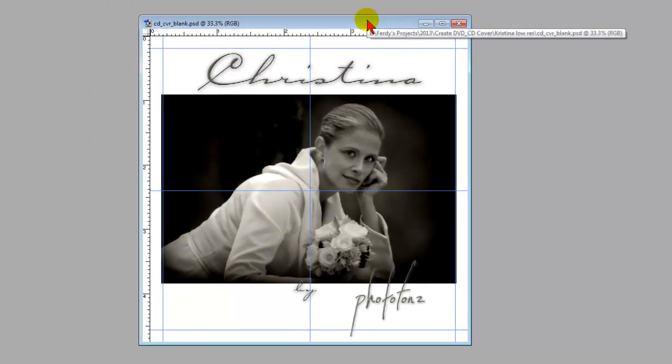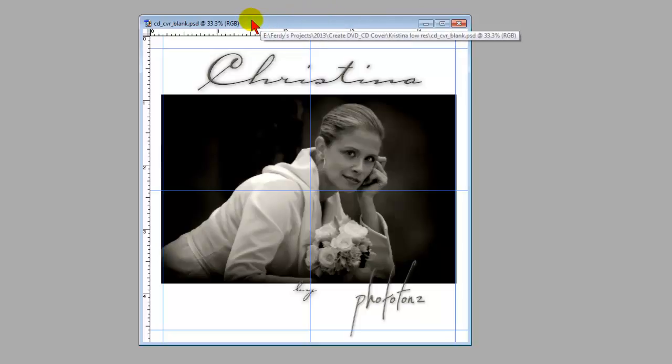We have this saved as a 4.5, or rather 4.75 inch square image, which is not really a standard size. So let's say you want to shoot this off through an email to a local lab, maybe a Walgreens, Rite Aid, Walmart, whatever. You're going to need to put this onto a size that they print up automatically. So that's easy to do. Let's just go back to here.